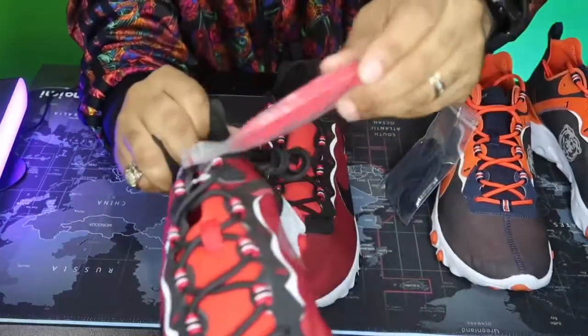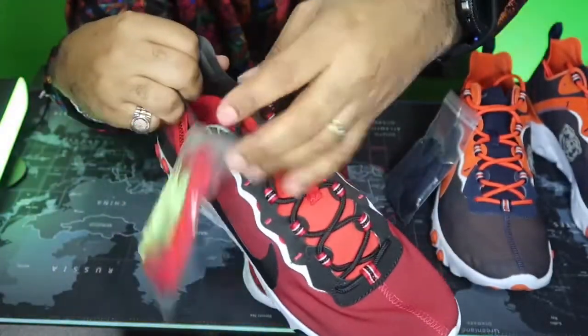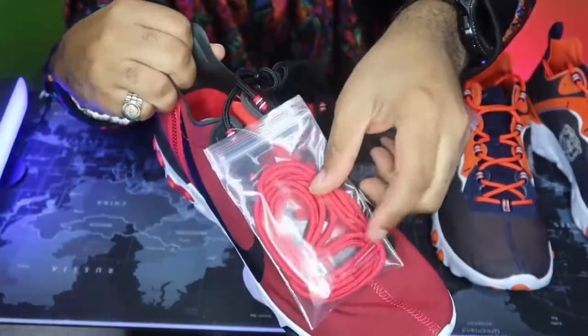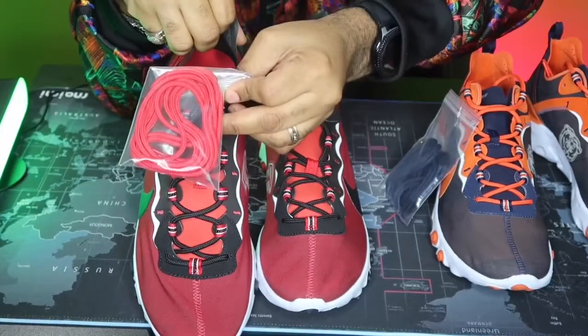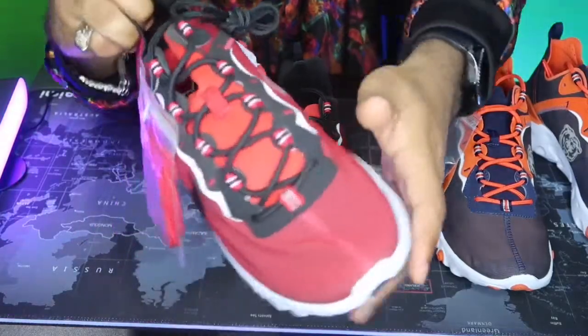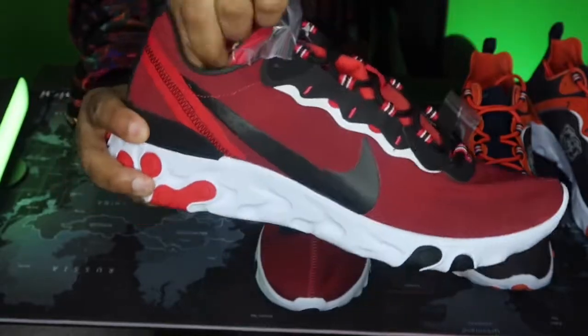Like I say, it comes with two pairs of laces. It comes with the black laces already in it, and it comes with the red laces. I'm going to go ahead and take these black laces out and put the red laces in it, because I want the red ones. I think they look a little bit better with these red laces versus the black laces. I'm going to try it out and see how it looks, but overall I think it's a pretty good looking shoe.